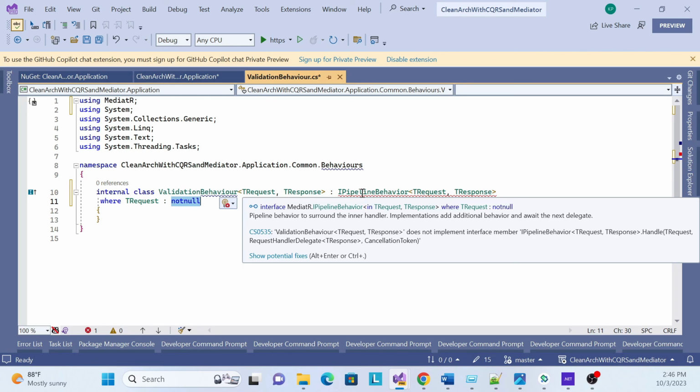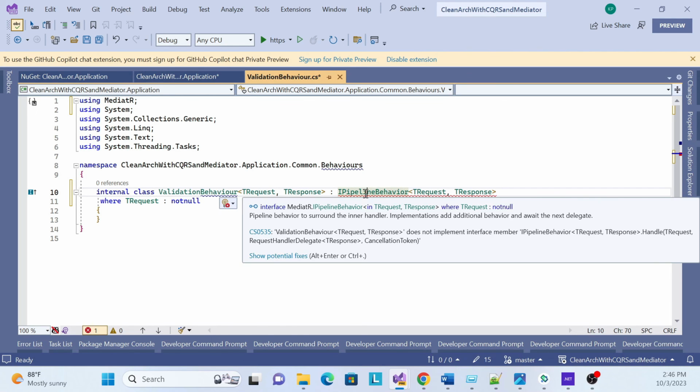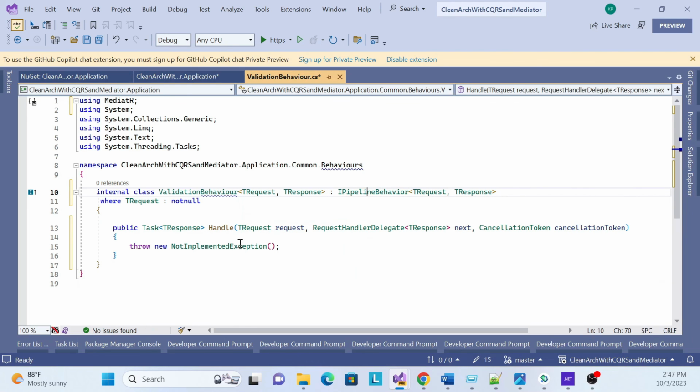We don't call this class anywhere. It will be called automatically while our command or query is sent to our application layer. And here, what we need to do is implement the interface, and just create the implementation over here.